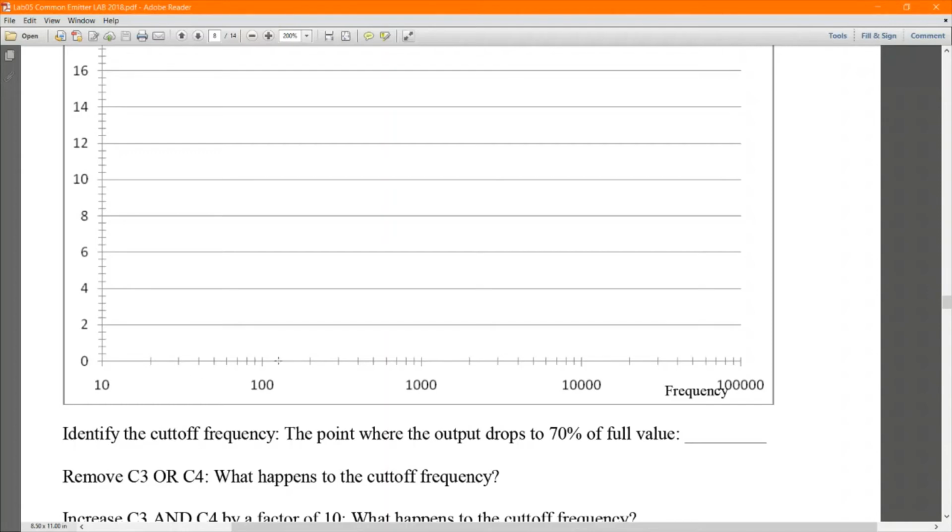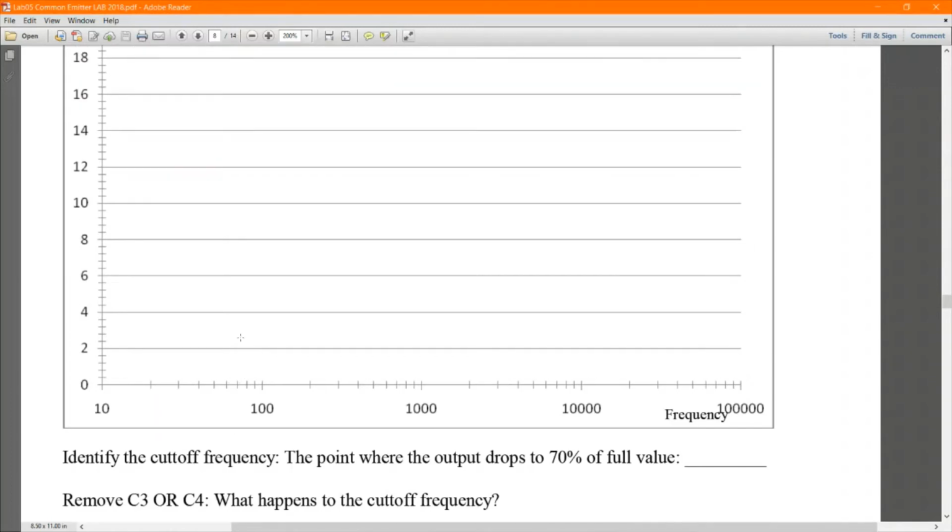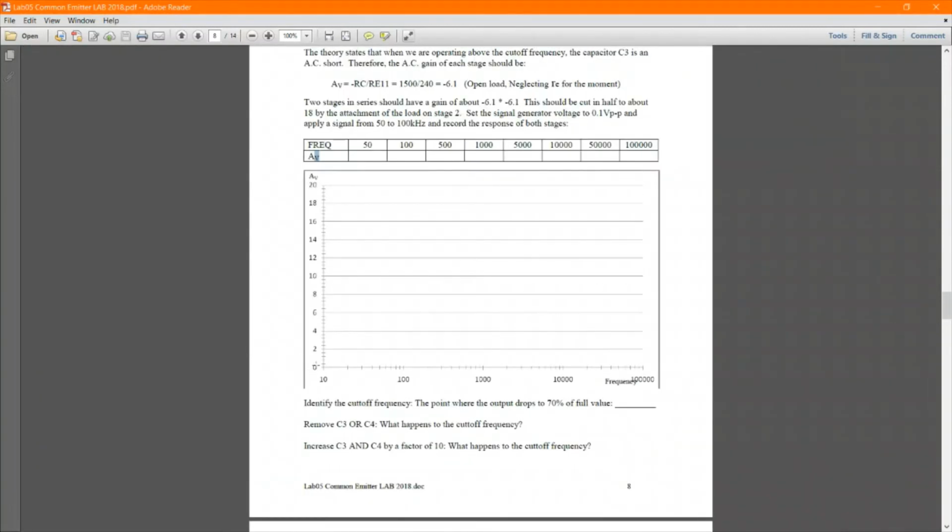So what they're doing is they are allocating less space in the graph to the high frequencies and more space to the low frequencies. And this will bring out details that happen at lower frequencies. And then on the vertical axis, you're going to plot the actual gain value that you measure at each of those frequencies. So this is what you're going to do.